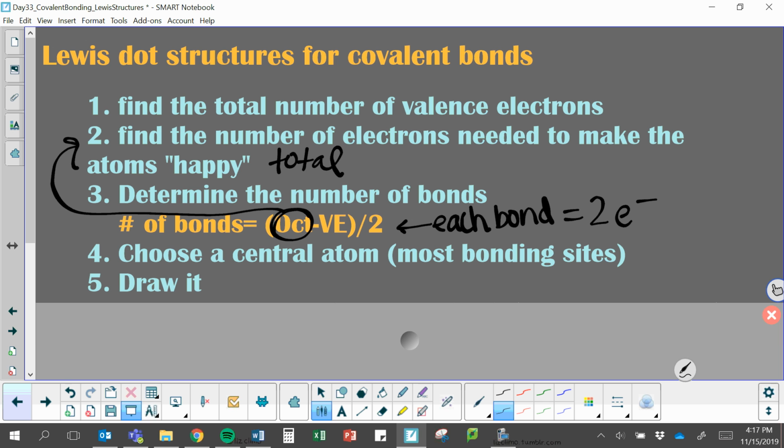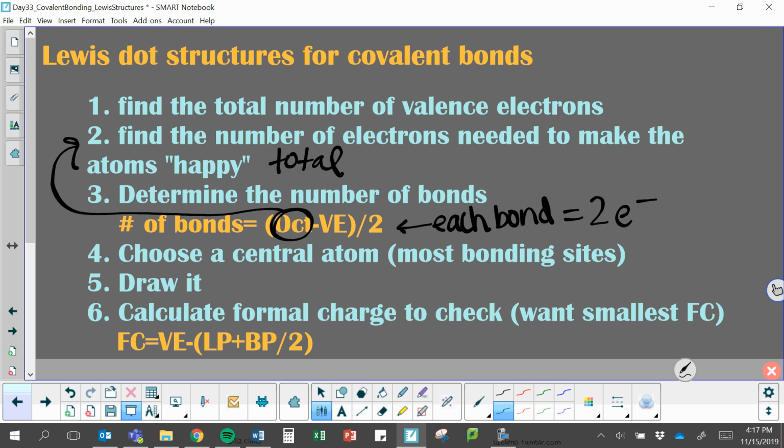But there is one last thing that we need to do, and that's calculate something called formal charge. This is helpful for certain cases when our Lewis dot structure isn't exactly what you would initially think because of the formal charge of an atom. So we want to have the smallest formal charge, and ideally we want that formal charge to be 0. And we can use this equation, or I can show you a simpler way of thinking about it.